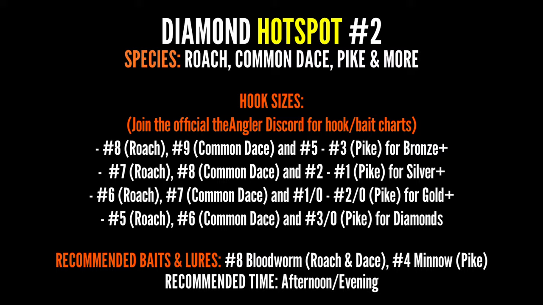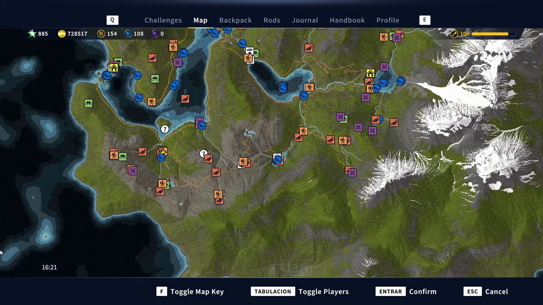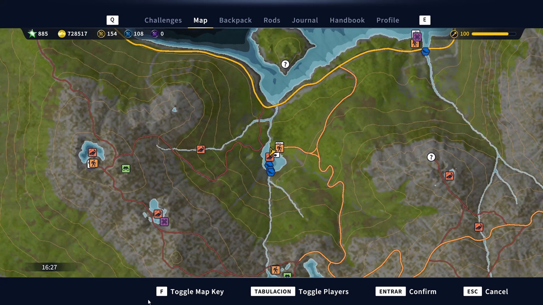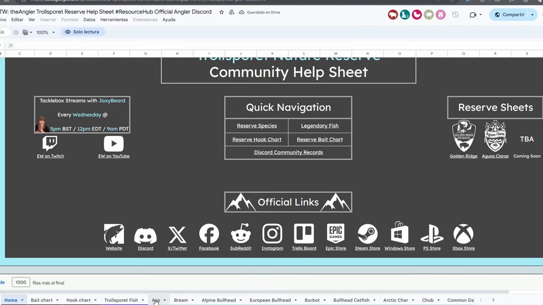Now going over the second hotspot I visited in the process of making this video and in my quest for my first ever diamond roach, which up to that point was the last diamond I needed in the game, I decided to visit what is possibly the most famous location on the entire reserve, the Magic Pond. The reason why this lake is so popular is simply because it is capable of producing diamonds of several species, more than on any other location as far as I'm concerned. I mean, if you go to the Trollsporet help sheet on the official theAngler Discord, you'll see that this Magic Pond is marked as a diamond hotspot for exactly 8 species, which is crazy.